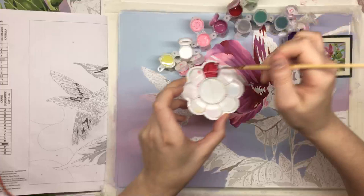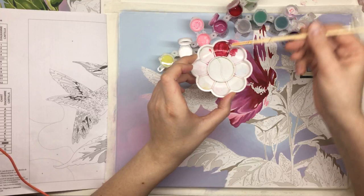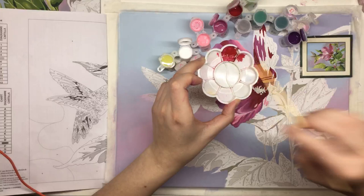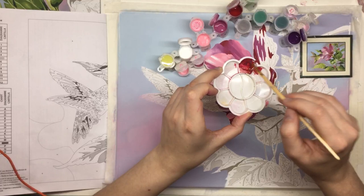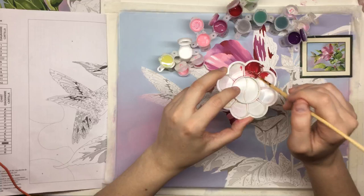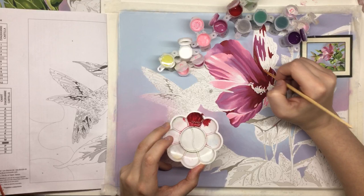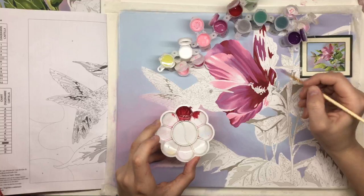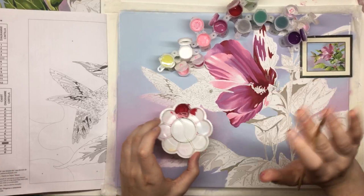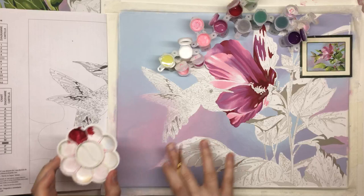I have to mix a little bit more. Look, again, I have this shade on the brush, but I just clean it a little bit and put the brush in. That's it. Put in and out. I'm using the same size brush, of course, so the amount of color will be almost the same. I mean, not in milligrams, but in general the same. So it's the same 50-50. If you want to be absolutely sure about the amount of paint you're mixing for the shade you need, then you can use a dispenser. I demonstrated how to work with a dispenser. I usually use the dispenser for background mix, because there I need a lot of mixed shade.